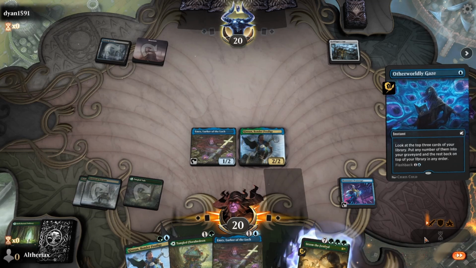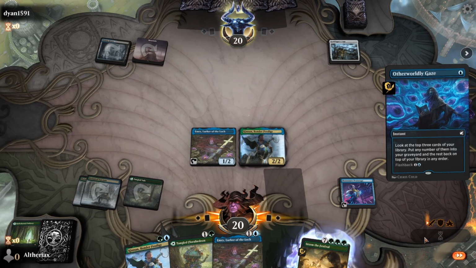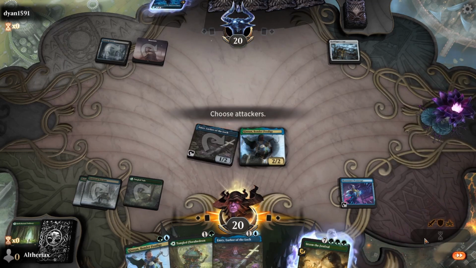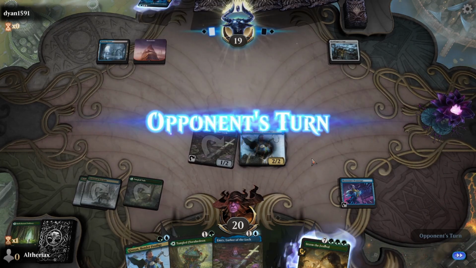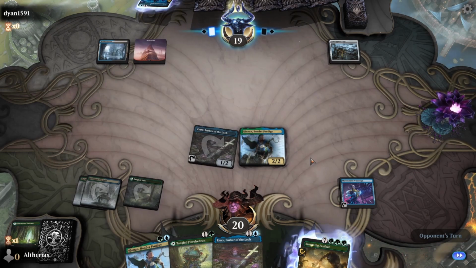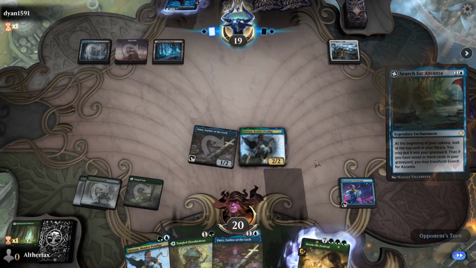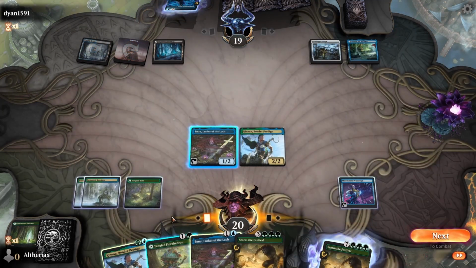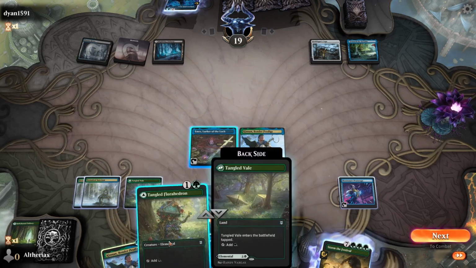The other really annoying thing about Grafdigger's Cage is it also stops the flashback on Storm the Festival. So I think our plan at the moment is to just try and get up to enough mana where we can start activating Kinnan. But even then, Reality Chip also gets shut off by Grafdigger's Cage, so I think we're just trying to dig towards Paradox Engine. Or, ooh, okay, Storm the Festival is great because I think that works through Grafdigger's Cage.